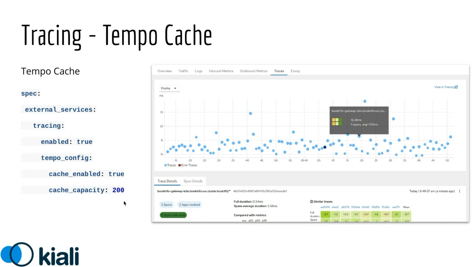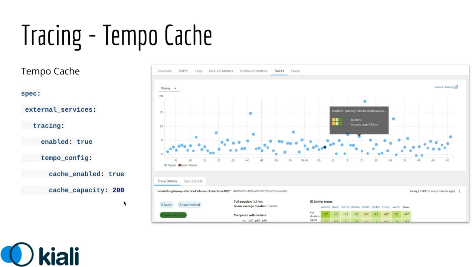So we can quickly check these metrics and see if the cache is useless or not. In that case, we can quickly disable the cache with these configurations. Or we can also change the cache capacity if we want to get it bigger or smaller, if we think this is using a lot of space.